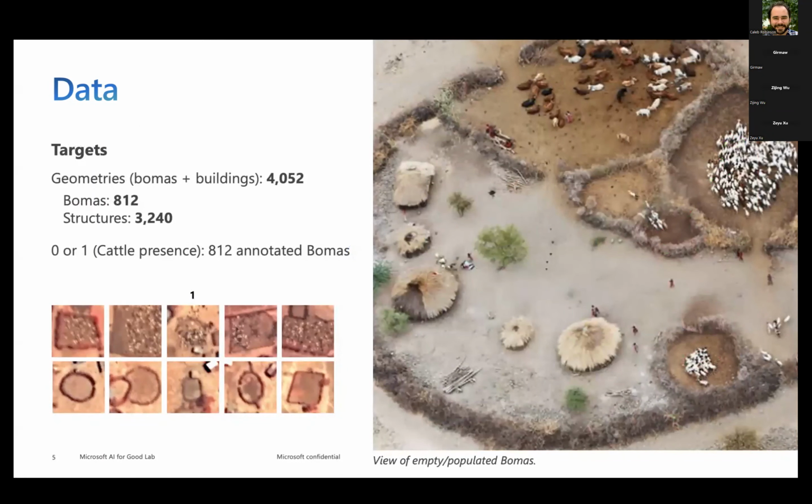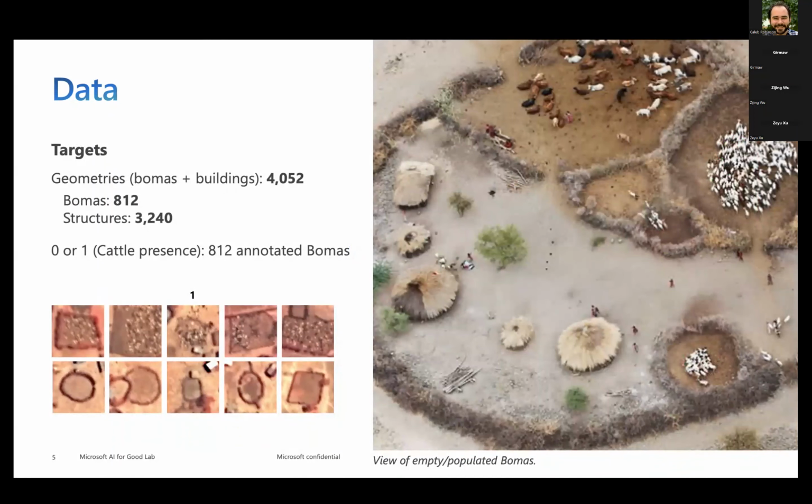We needed to create these polygons for the bomas, but then we still need to do the classification task, which is about cattle presence. Is there cattle inside the boma in the morning? And that is overlaid on top of the first data set.